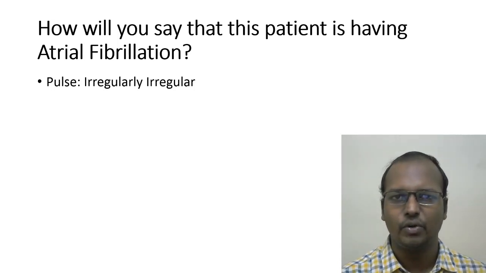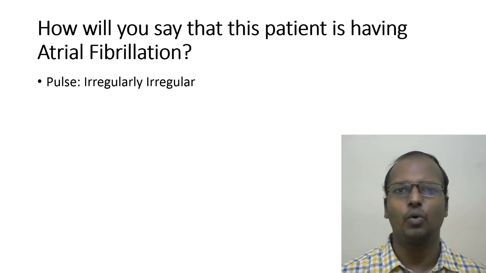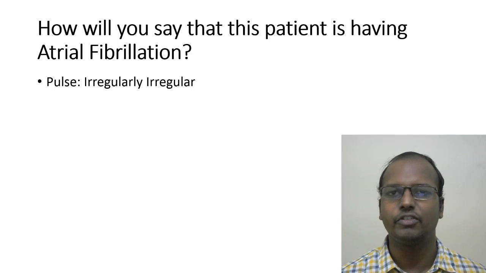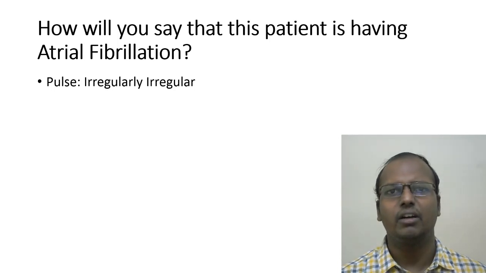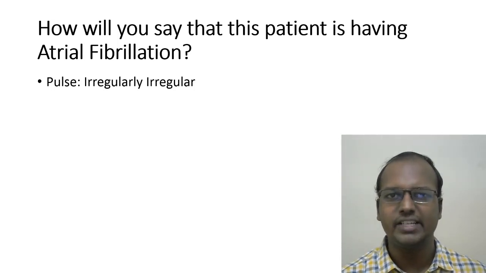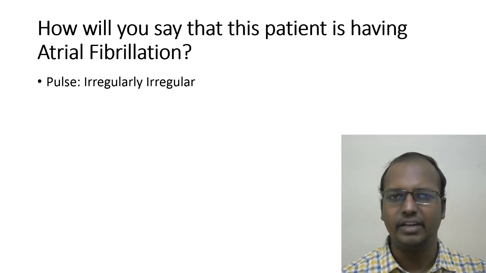Digoxin is a very good drug which we give to a lot of patients because it has a good control over the rate. That's why we give digoxin to a lot of individuals with rheumatic heart disease with atrial fibrillation. That will control the rate so that the baseline heart rate will be 60 to 70. You may miss an atrial fibrillation. So please palpate for at least 15 to 30 seconds, and then multiply so that you calculate the exact rate and rhythm of an individual.